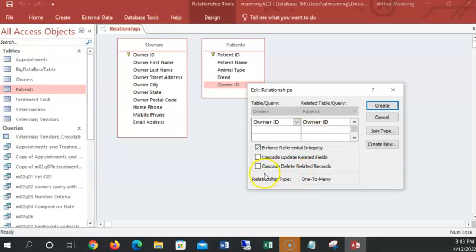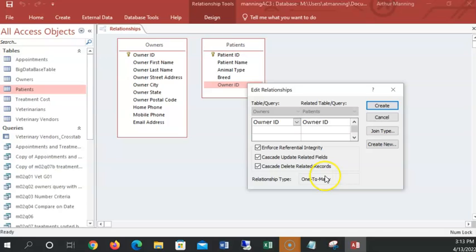If I ever go delete or make a change to an owner ID, I can also automatically make sure that anyone referring to that new owner or the deleted owner also gets their record removed. Because if we remove an owner from our database, we also need to remove all that owner's pets, patients, from our patients table. So that's what the cascade delete means and the cascade update.